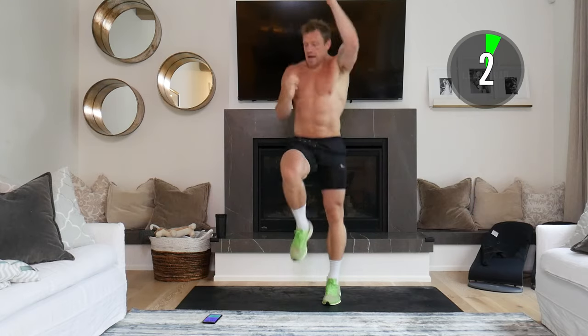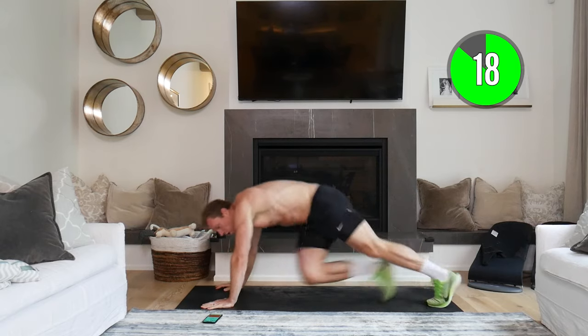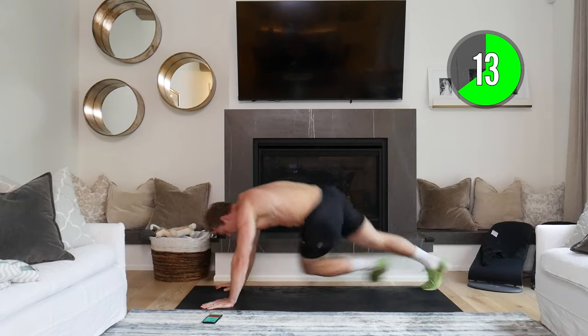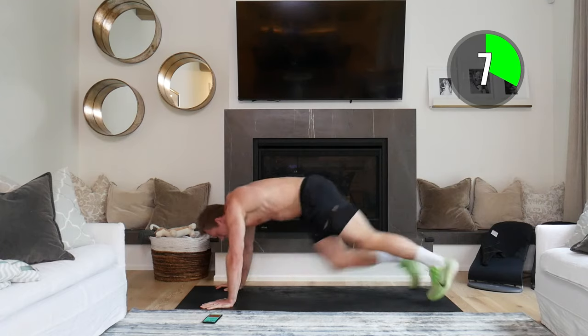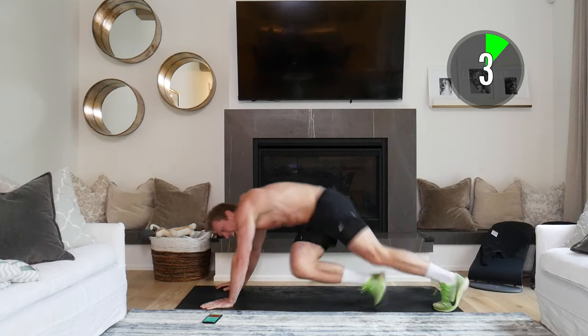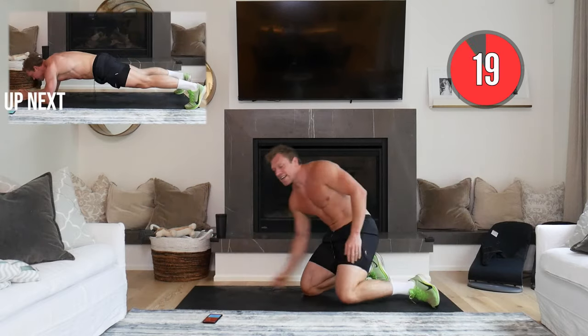Three, two, one, driving knee across, working the core again. Nice high tempo. Come on. Whew. And you can see the intensity we're working at is so high. That's why it's a short workout. Three, two, one. All right, staying down.